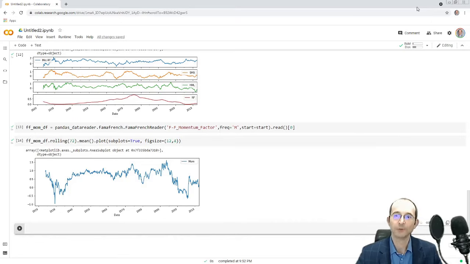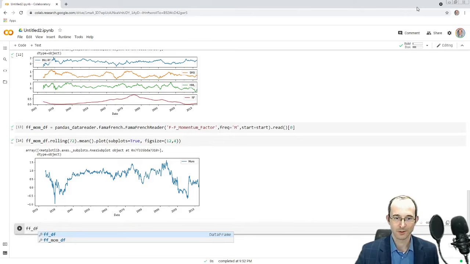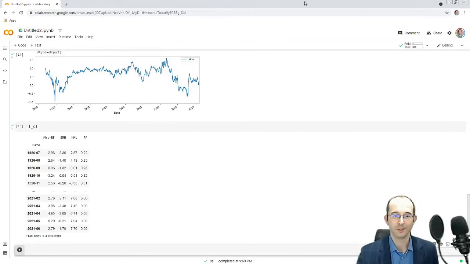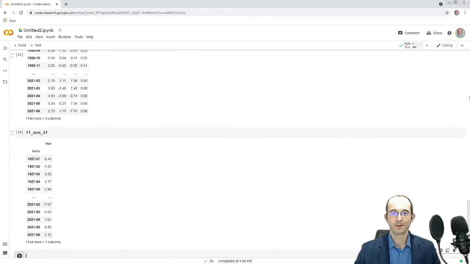And we're probably going to be able to do it on a common identifier. Obviously, when you merge, you have to have some way of connecting two data sets. In this case, we can probably do it by date. Let's actually just take another look at FFDF. We see that indeed the date is monthly, so we start in July 1926. What about the momentum data frame? Well, it starts a bit later, but it looks very much the same. It's still monthly, and it looks like the date identifier is indeed going to let us map one to the other.